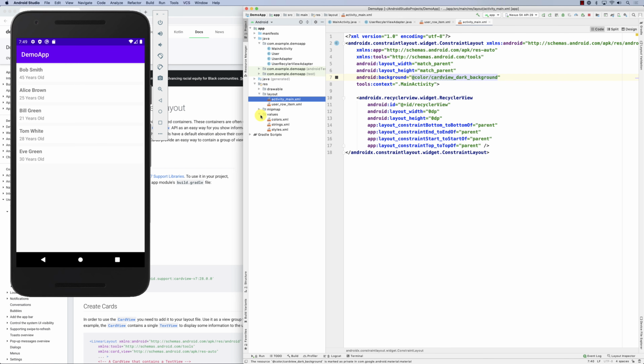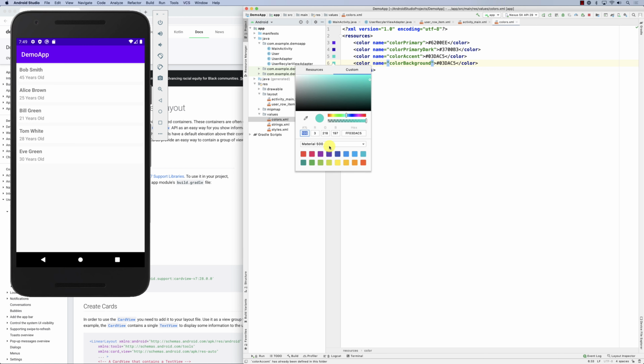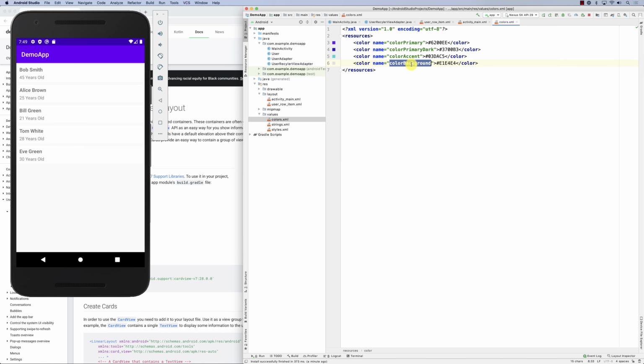Let's have a values color. Okay, let's say the background color, call it background. Move it a little bit to this side so that you can see it. Here it is, background color.